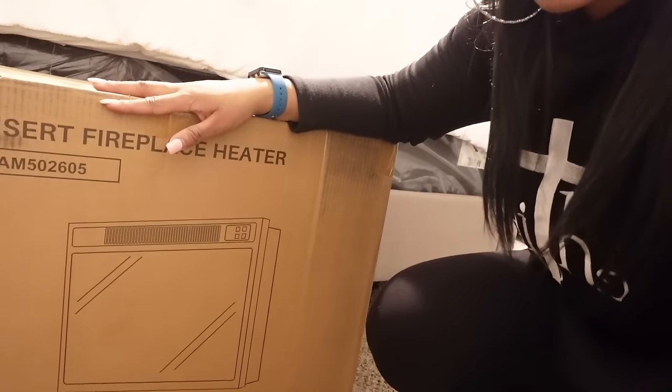But yeah, girl, this came late, and I'm thinking to myself, wait a minute, because I know I told y'all that when I ordered the stand, it didn't come with this. It just came with the little shelves to go in the middle, because I didn't have this piece when the TV stand came in the box. So I was kind of confused, because I paid $400-something just for the stand and not for this. Thank God they went ahead and sent me my fireplace heater insert, y'all. And if that one decides to conk out, I got an extra one. But I will be opening this once I get another TV stand, if I decide to put one in my new home.